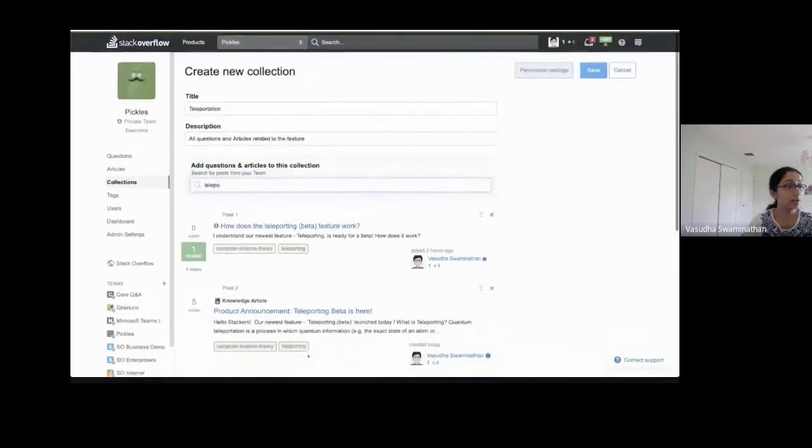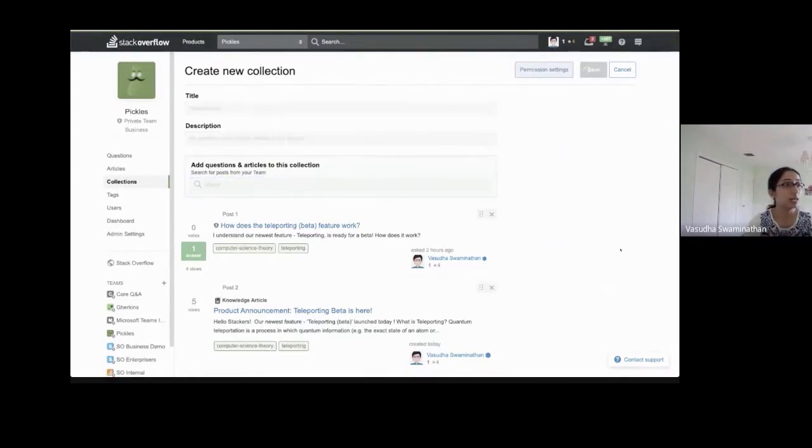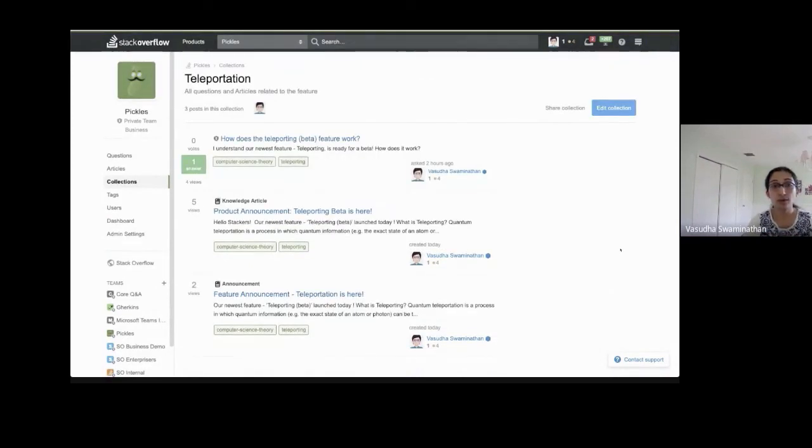Now you can imagine a scenario where, let's say we're creating an onboarding checklist, right? And you want to create a collection with everything that a new employee should look at. It could be a group of articles, it could be a group of FAQs, right? And these span multiple tags. It could be something related to an HR policy, people team, it could be something related to finance, it could be something about benefits, right? The collection allows you to bring all of this together in one place.